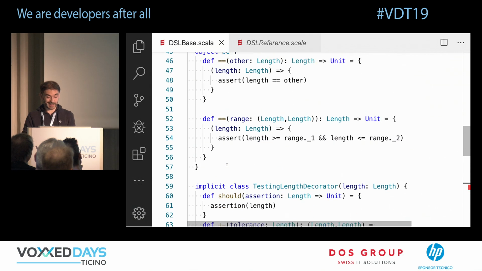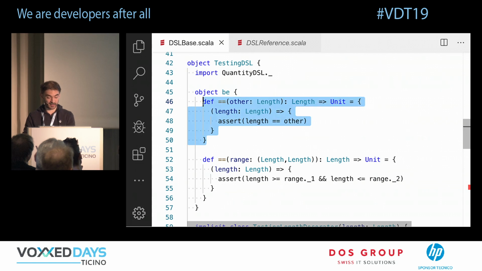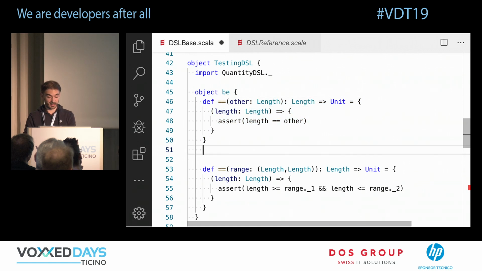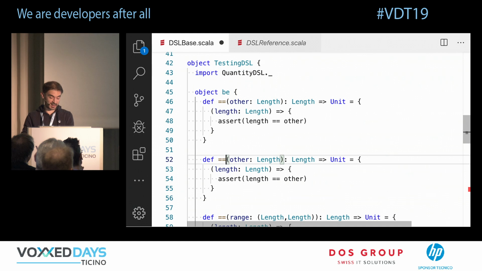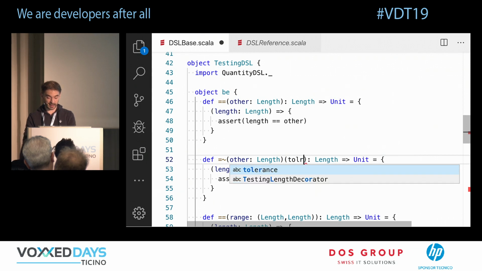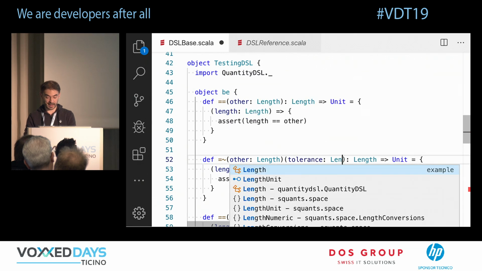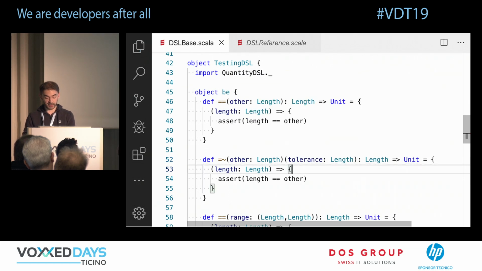And I can do it, again, similarly, by defining a method on B, which will have the same precedence when we start with equal, and that will take another and the tolerance, okay? And you take a tolerance as a length in the following way.